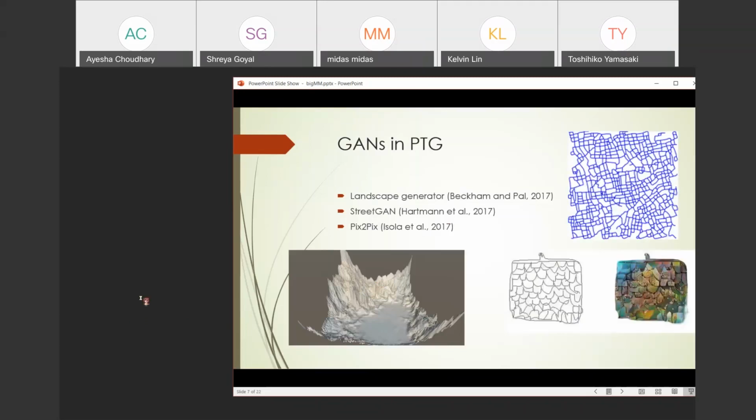While not related to PTG, the pix2pix algorithm is a conditional GAN that learns how to translate an image into another image. Pix2pix was used to perform tasks such as coloring or generating colored handbag pictures from an initial user sketch. And this algorithm forms the basis of our approach.